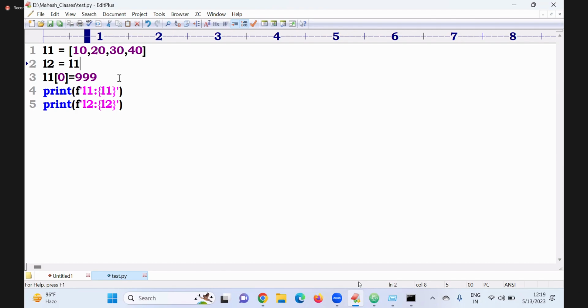It is called aliasing. First, I'll remove the two words, shallow and deep. Remove these words.